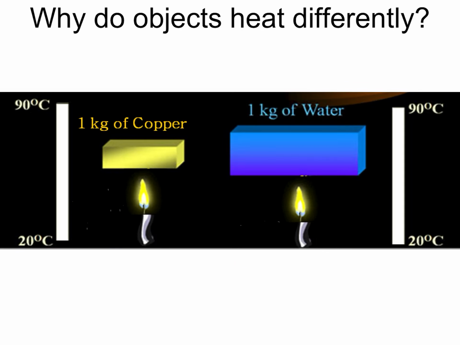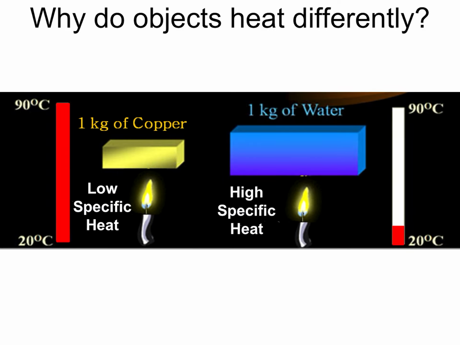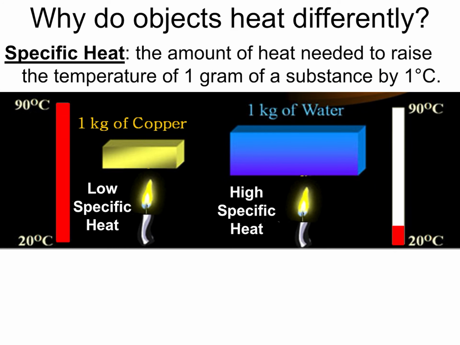Okay, so now we're going to talk about something called specific heat. So if we were heating up a kilogram of copper versus a kilogram of water, one is going to heat up a whole lot faster than the other. And I think you guys should know this. That is going to be the copper, right? Metals heat up really, really fast as opposed to water. And this is because of something called specific heat, all right? And this is actually page 1 of your reference tables, all right? It's basically the amount of heat energy that you need in order to change temperatures, all right?